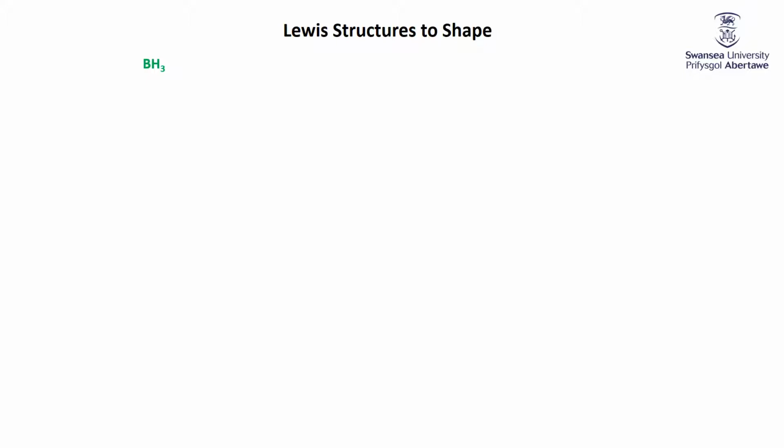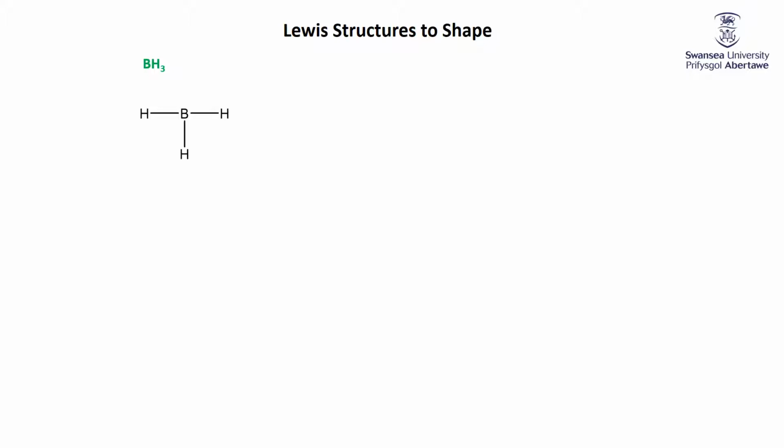BH3 is a molecule that we will not have drawn in our Lewis structure discussion because it's actually a little bit complicated to draw if you apply what we think of with Lewis structures. But I bet if I'd asked you to draw it, you would have drawn this: boron in the middle of the 3 hydrogens. Boron has 3 valence electrons, so it uses 1 each to make the bonds to the hydrogen. Hydrogen, of course, just wants 1 bond each.